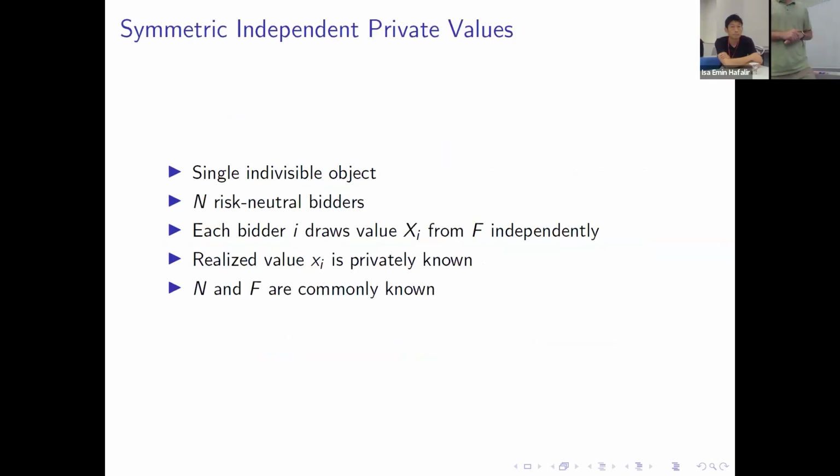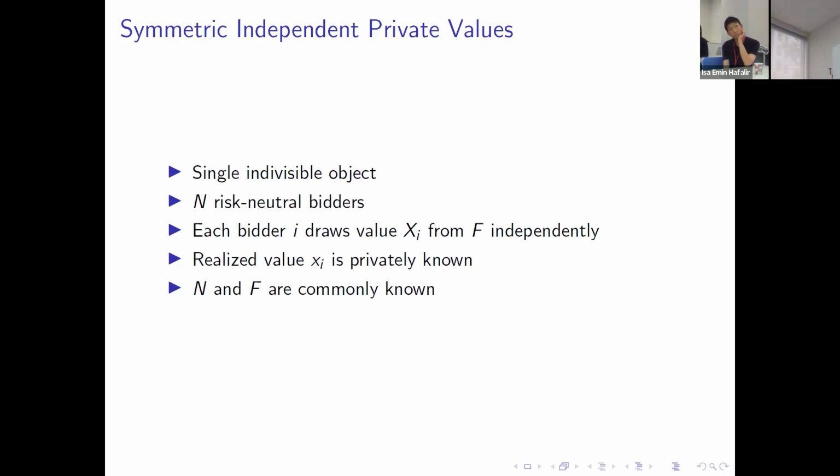All right. So the simple model that we will start talking about, and basically most of the class will be about this, is single indivisible objects, so single unit auctions. Of course, there is a very important application of multi-unit or multi-item auctions. I will not talk about them today, but one of my papers that I will present on Friday will have multi-unit auctions, for instance. We will have risk neutral bidders. So we have a finite number of bidders. At the beginning, we will assume these bidders are risk neutral. Later today, we will talk about what happens when we have risk averse bidders.